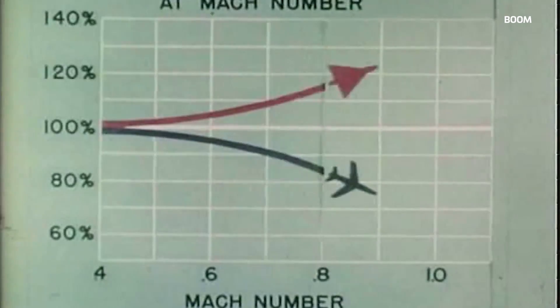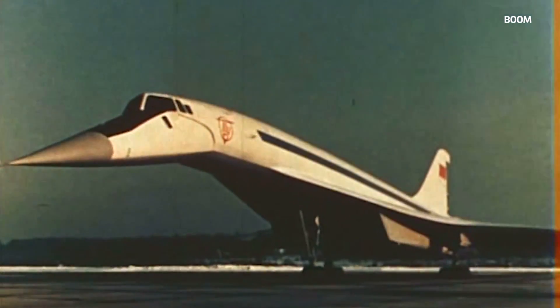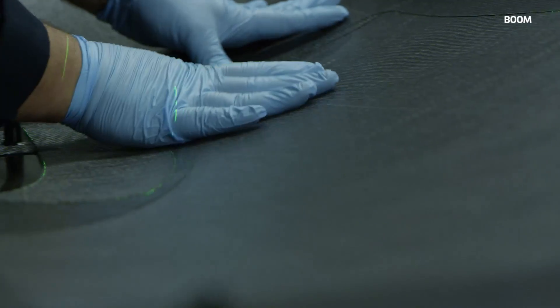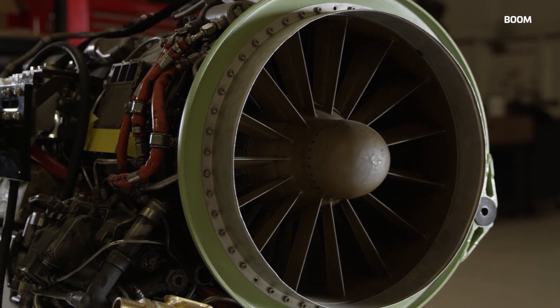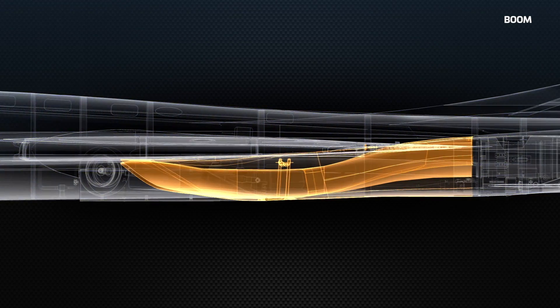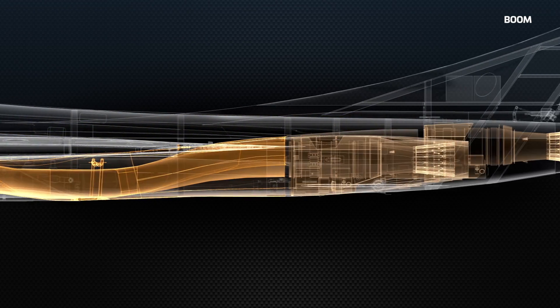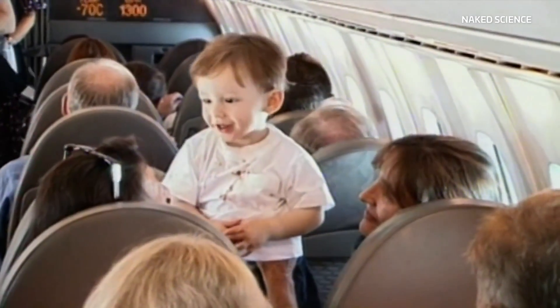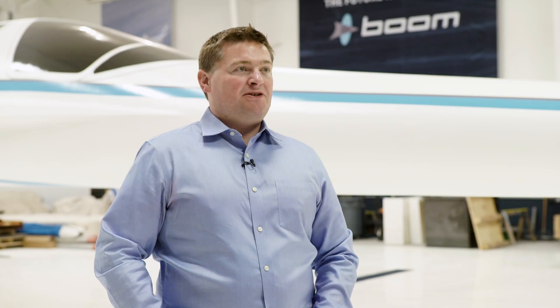Concorde was designed in the 1960s before we had the technology for efficient supersonic flight. Today we've got better aerodynamics, better materials, better engines, and you can design an airplane that's significantly more fuel efficient than Concorde and can work on many more routes. So you get economies of scale and reduced operating costs. A ticket on Concorde would set you back $20,000 round trip New York to London, and we'll be able to do this for about $5,000 — significantly more affordable. The direction we're headed long term is to make the fastest flight also the cheaper one.